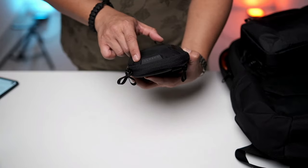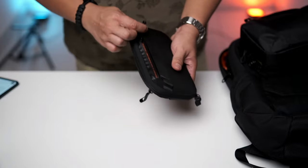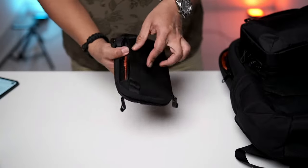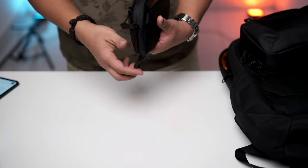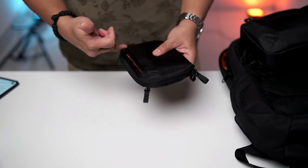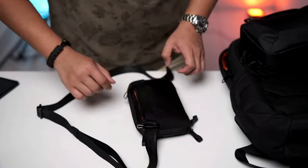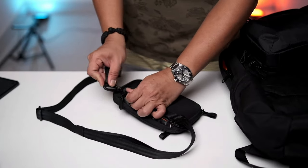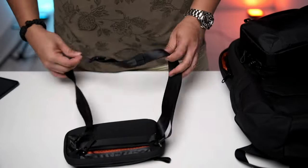It has a zip at the front, a zip at the back, and a main compartment. There's a hand carrier, which I really like — when I take this bag out from anywhere I just carry it by that. They also have a little strap here which connects and allows you to add additional straps. You just put it here and lock it. Now from a utility pouch it becomes something you can carry along — pretty useful.